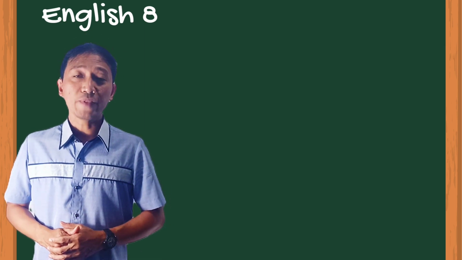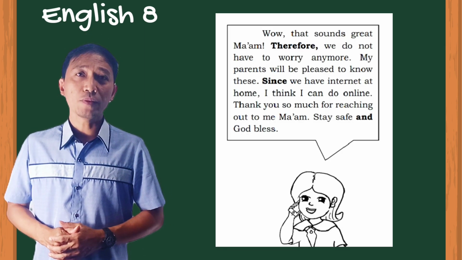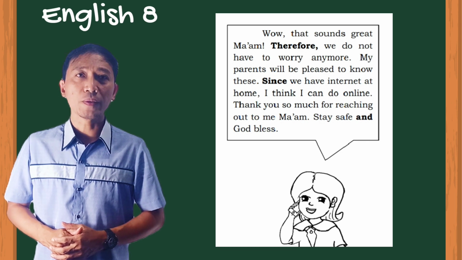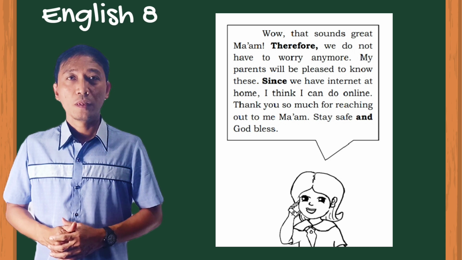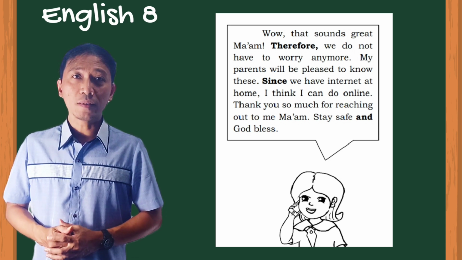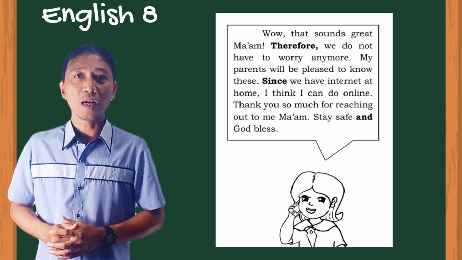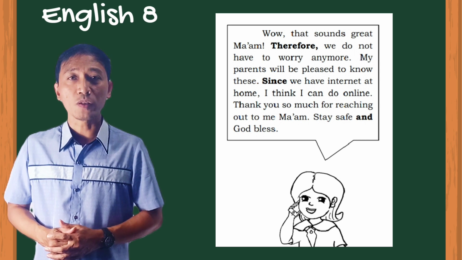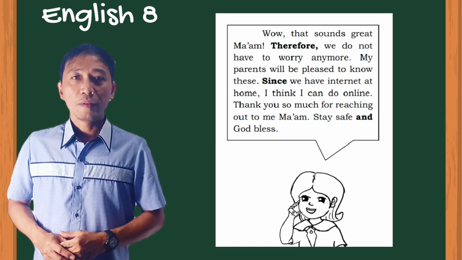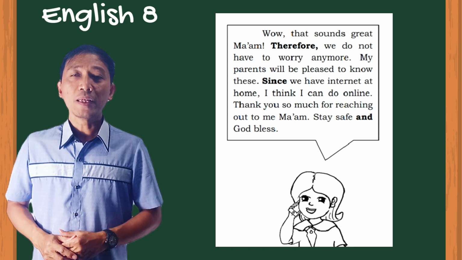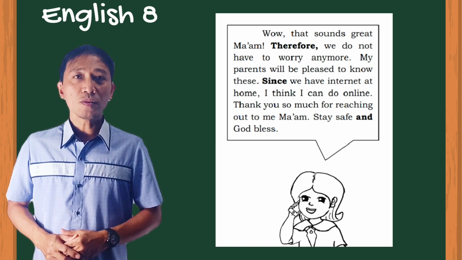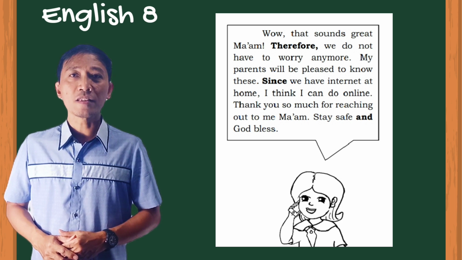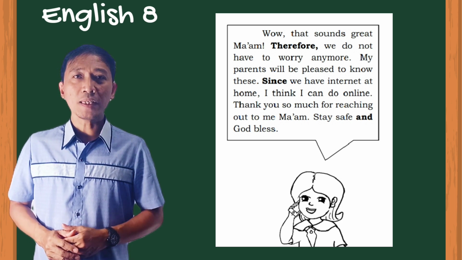In the first response of Anna, how did she explain to her teacher about her whereabouts during the present situation? She told her teacher that she was in her house since the day that the government declared that it is not safe to go out. The use of "since" expresses time, describing when she started to stay inside her house. It can also express cause or reason, like in the statement, "Since we have internet at home, I think I can do online."